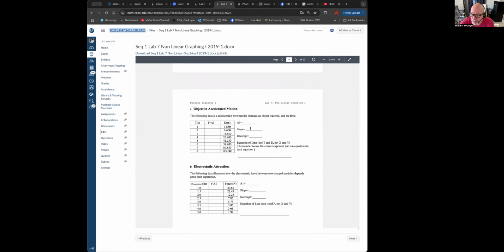It'll spit out the equation because you set that up in the trend line setups, and you look at the equation, which will say something of the order of y equals some constant times x plus some other constant. That constant multiplied by x, of course, is the slope, so it goes here. That constant that's added to the x term all by itself, that's a pure number, and that should be the intercept. And then you can write out the actual equation right here, but not use the normal generic y and x.